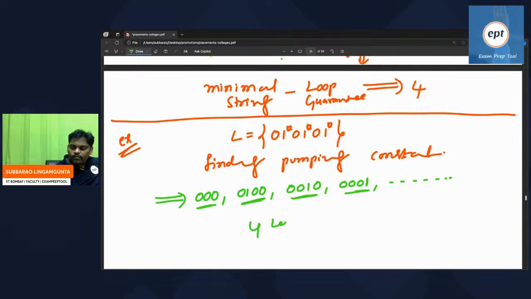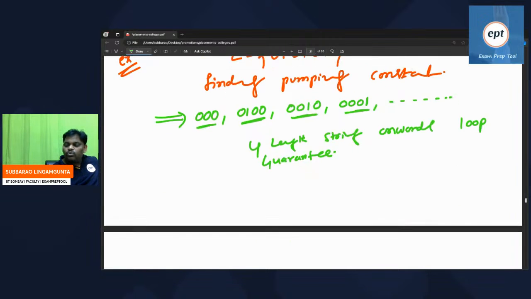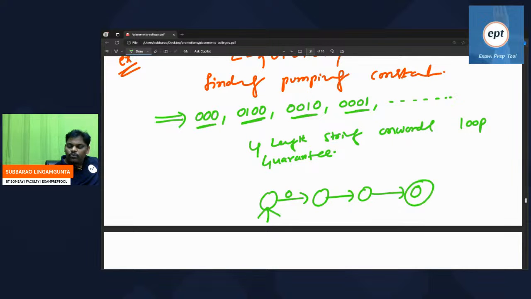Four-length string onwards loop guarantee. If anyone has a small doubt, can you see the minimal DFA? 000, one possible.